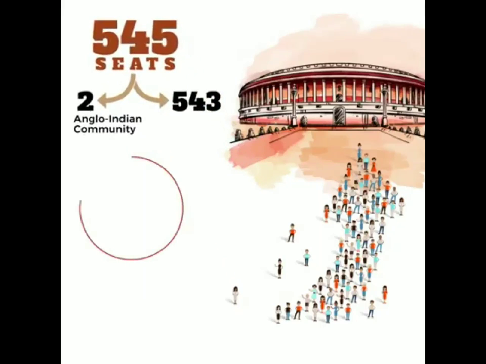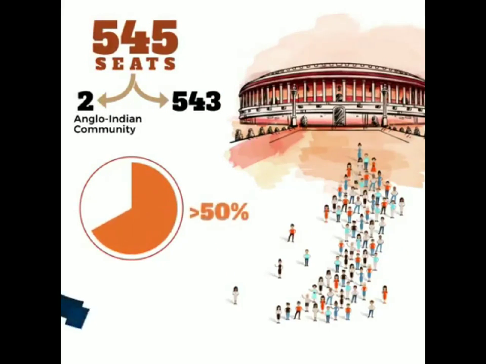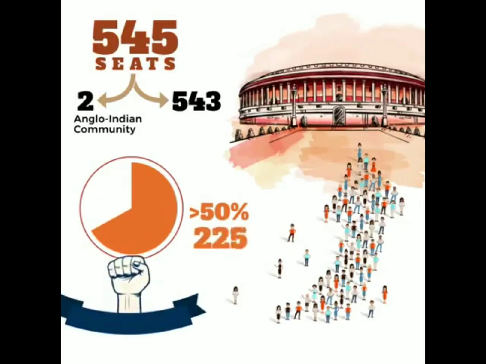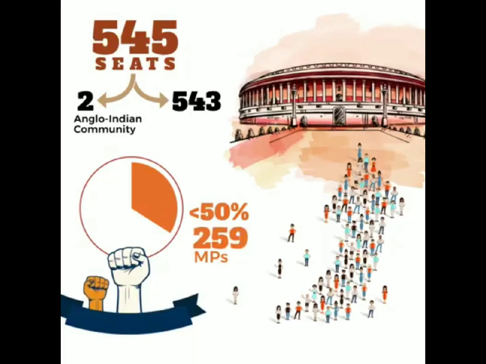Whichever party manages to win more than 50% of the seats forms the government at the centre. This would mean that to stake claim to form the central government, a party needs 272 MPs. If a party doesn't have 272 MPs on its own, it can ally with other parties and form the government. The leader of the party or alliance takes oath as the Prime Minister.